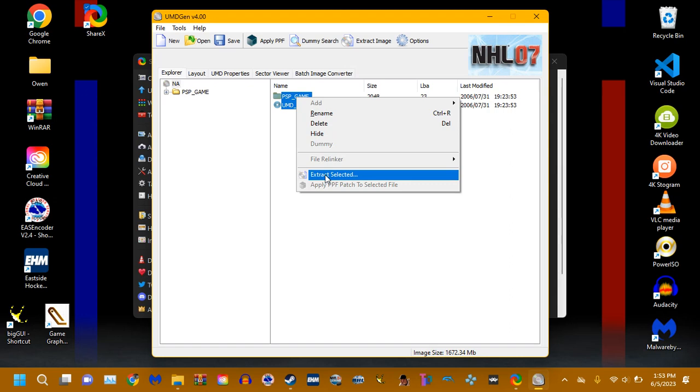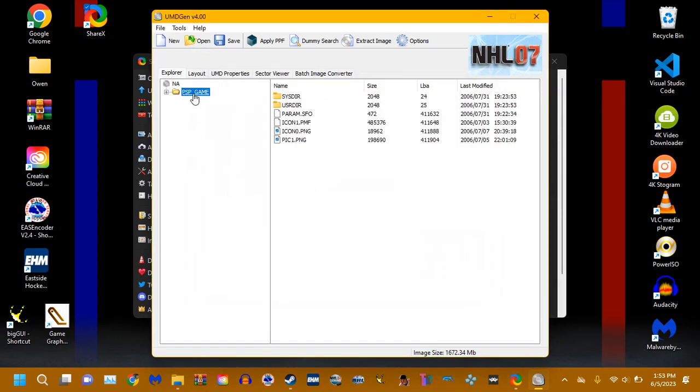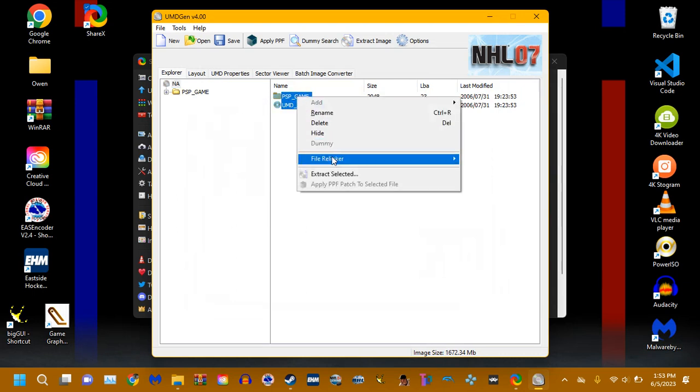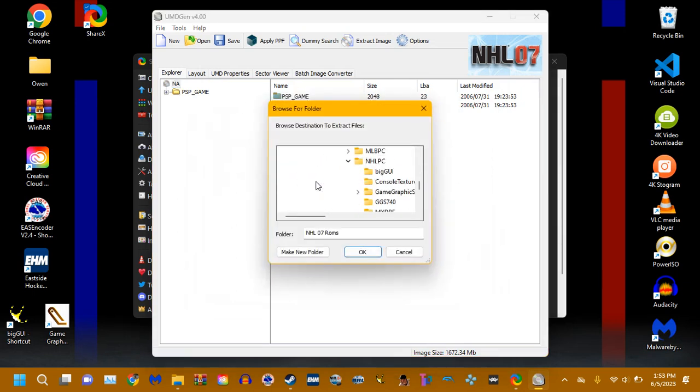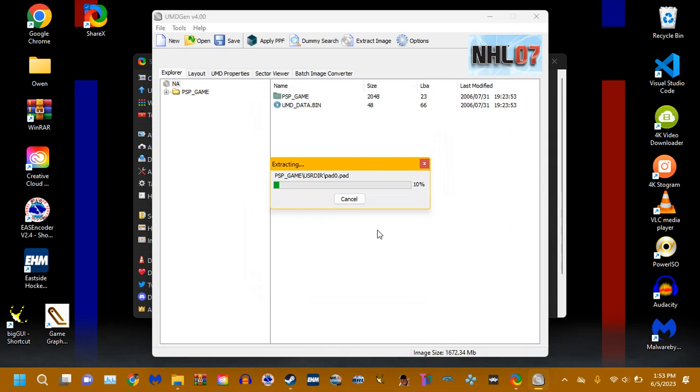Firstly, go into UMD Gen, open up your NHL07 ISO, and export the entirety of the ISO into a folder. Mine's trial ISO. This process does take some time, though it shouldn't take too long on stronger hardware.